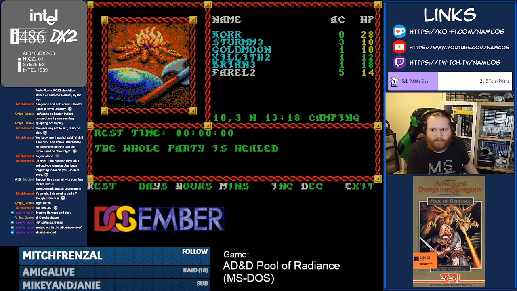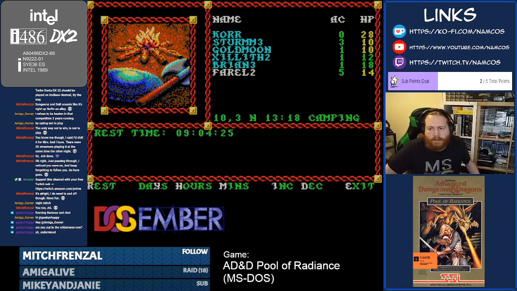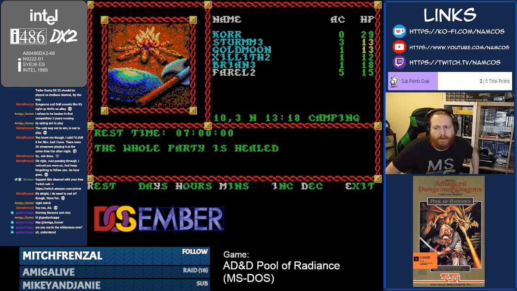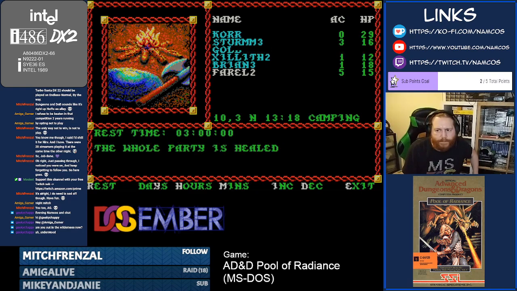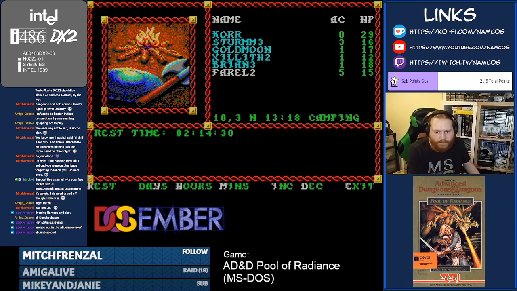And more resting done, make sure everybody's up to speed in terms of health. I could do the whole cure light wounds stuff, but that's just going to take ages, and since we're not going to get disturbed anyway, it's just easy to rest. And I also need to refill the spells as well. Make sure I get that out of the way. Right, that's that done.